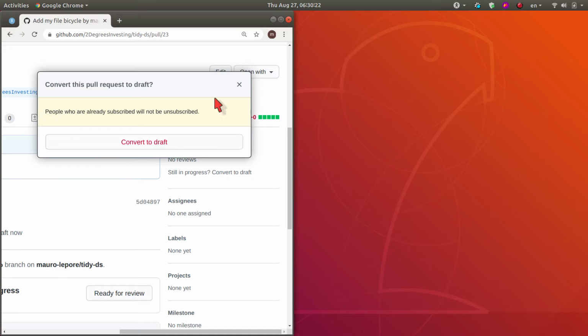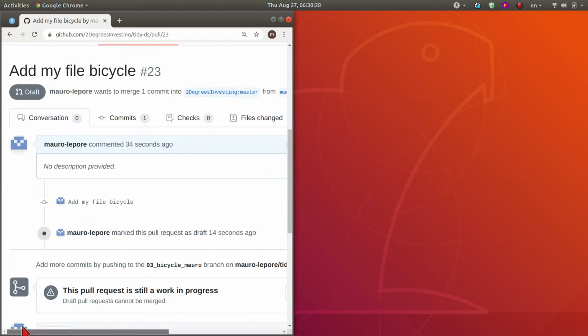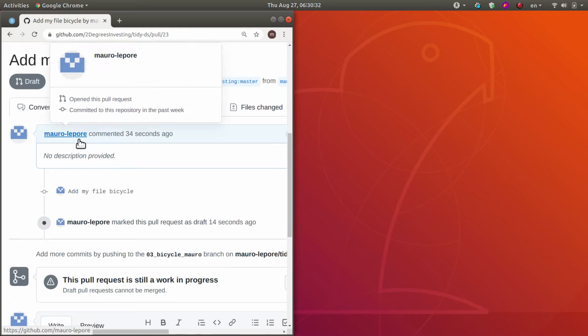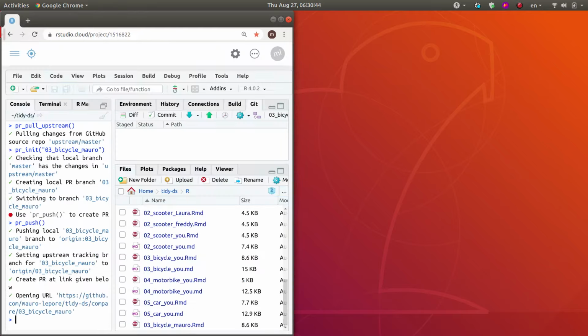Yeah, it works. So now you can see that there is a gray label called draft. Very strongly sending the signal to the maintainers that this is not ready to merge. They can still override that, and they could merge it, but at least you're saying what you think should happen, which is wait, basically.